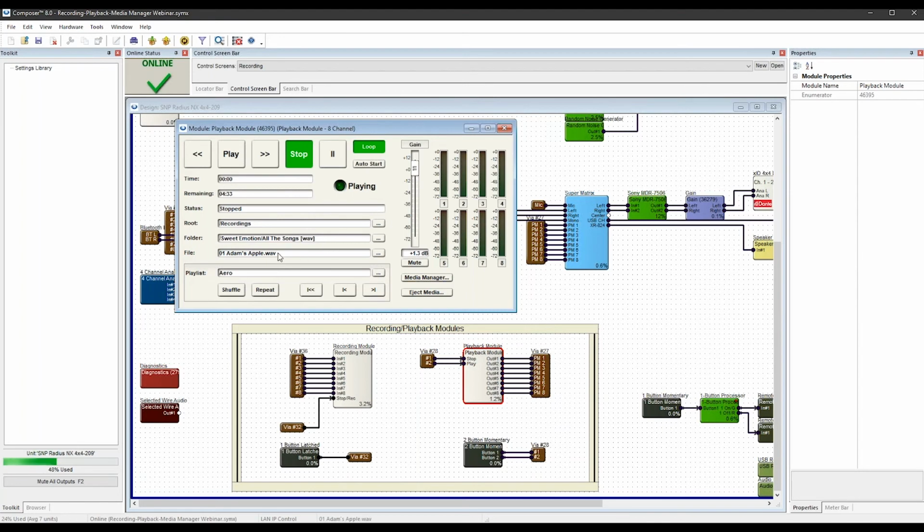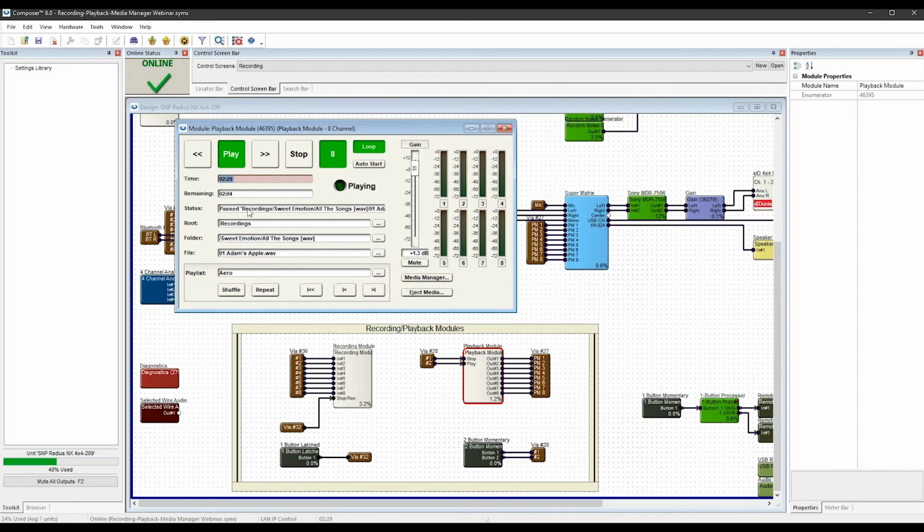Above that, we have the time of the current file. In this case, I have an Aerosmith song, Adam's Apple, if anybody's familiar with Aerosmith. If I start playing it, I can go ahead and pause, but I can also say, I want to listen to, let's see, 2 minutes and 30 seconds into this file, and I can do that by directly entering the time. So I can fast forward instantly to any time that I'm aware of. The remaining field is read only, so you can only do the time entry in the time field to get to that currently selected file's time signature.